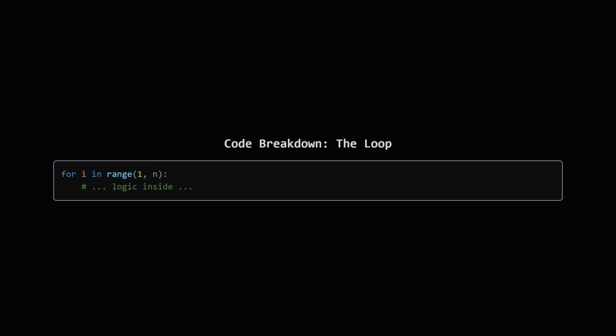Next, we set up a loop to go through the string. We start our loop index, which we can call i, from 1, not 0. We do this because our whole strategy is about comparing a character to the one that came before it. If we started at the very first character, at index 0, there would be nothing before it to compare to. So starting at 1 lets us safely look at the character at position i and the character at position i-1.